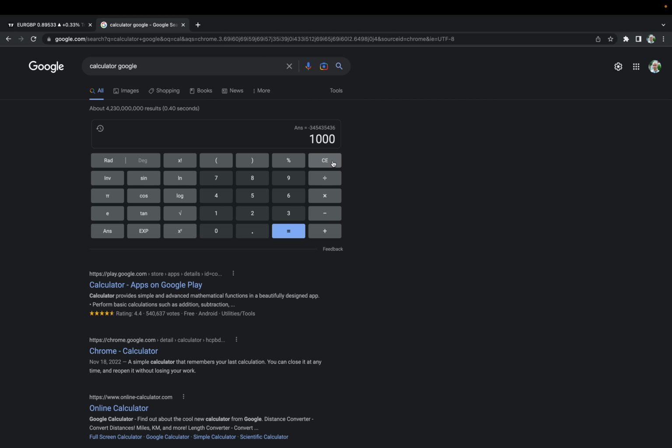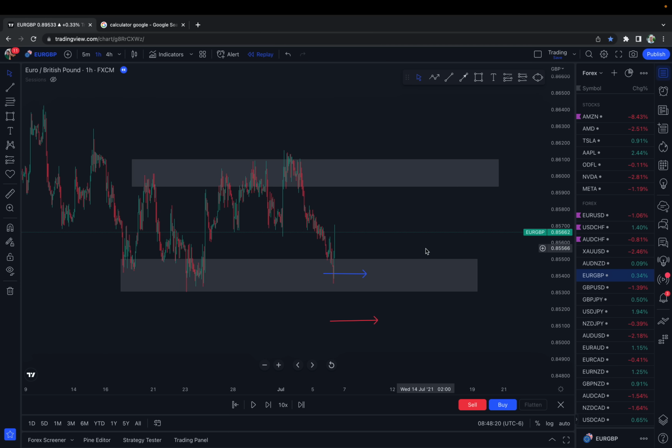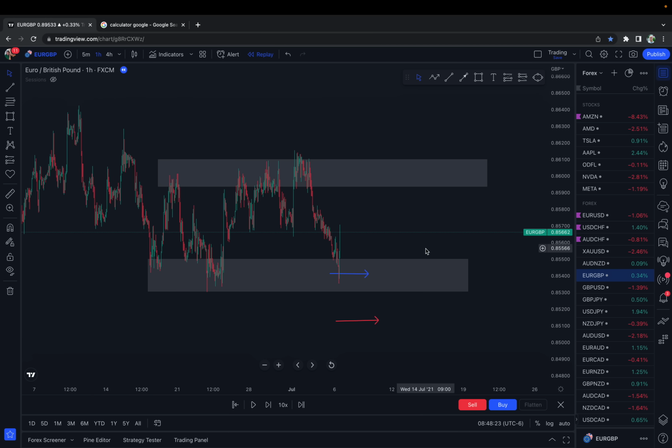If you only have $1,000 to trade with, maybe start a $100 account and do this. I don't know. So we're going to risk 20% per trade, and we're going to try to make pretty much just like a 1-to-1 risk reward ratio. And if not, in some cases more. So here's what we'll do.